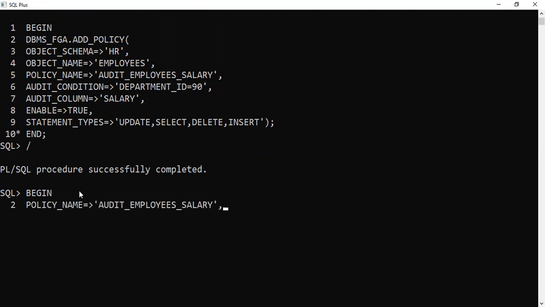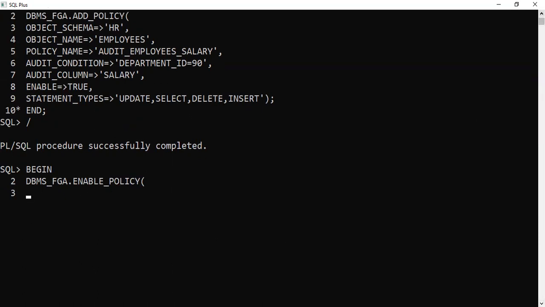So I will just still talk about, so I'm going to pick the same things, but this time around, instead of adding, I'm going to type enable. And remember, just look at this, you can add a policy, you can enable a policy, you can disable a policy, and then you can drop a policy. So here it means that I want to enable the policy. Press enter. So I am going to take this.